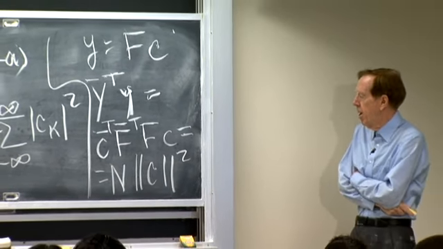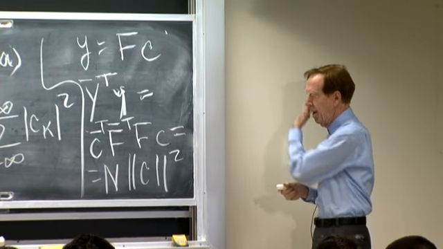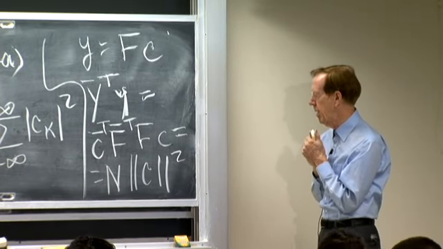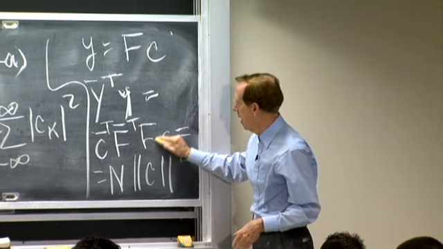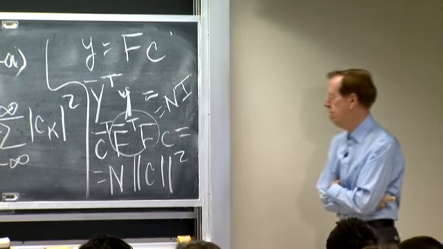That's the energy inequality. It's just orthogonality once again. Everything in these weeks is coming out of orthogonality. Orthogonality is the fact that this is n times the identity. Right.